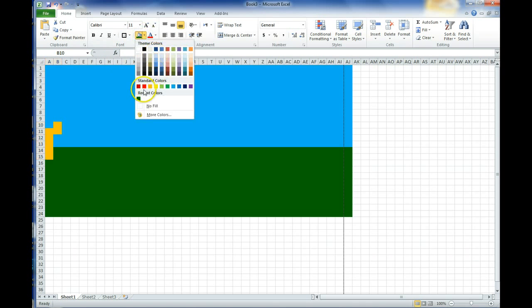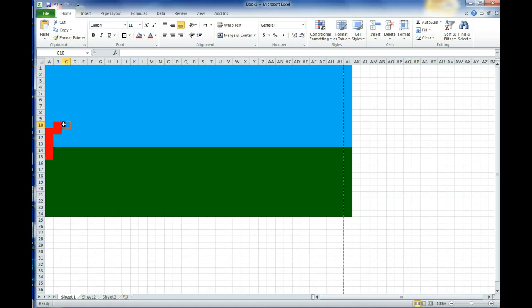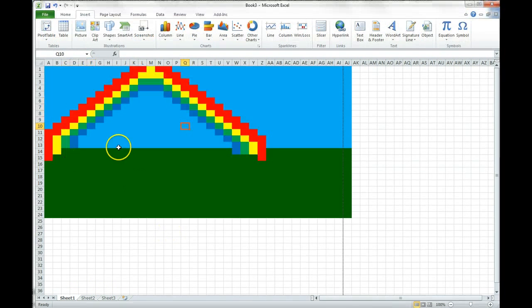Okay, I'm going to start with red. It looked like that line had disappeared, but it was really still selected. Okay, it's very light and faded, but it's still here, so I can select multiple cells at one time. I'm going to just do that again because I selected too many, so I did Control Z and then I did Control Y to redo the red part, and you're going to continue creating your whole rainbow. You could see I finished the rainbow.